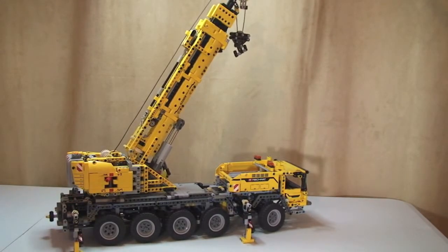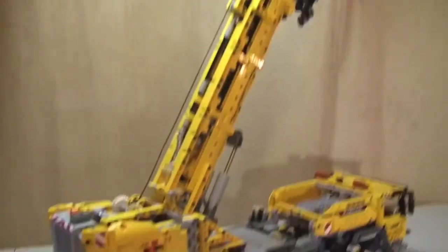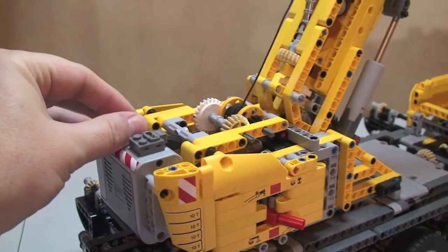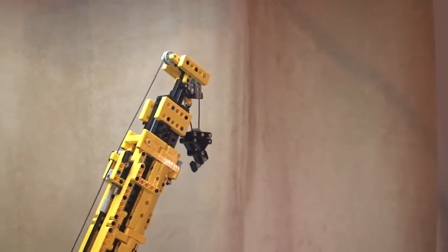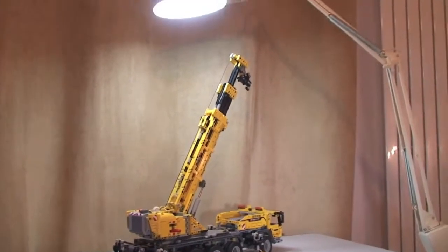The first lift part is now fully extended. Going off the tripod — there we are, you can see the crane up in that position. The next thing is to put the selector down to the bottom right. This is where we extend the actual boom piece — the crane extension — so power on and you will now see the crane piece extending out. I'm going to have to move right back out of shot.